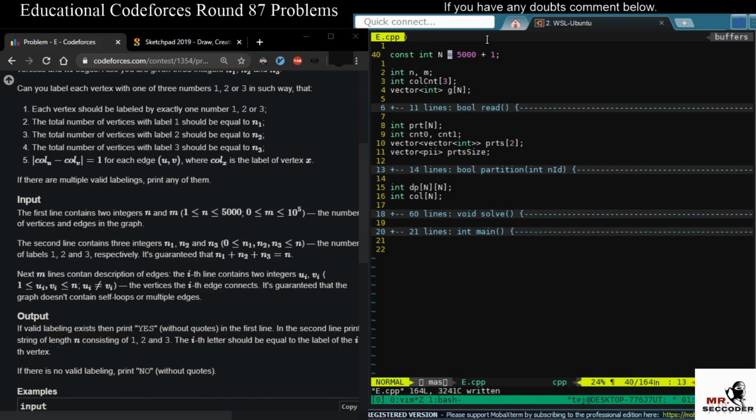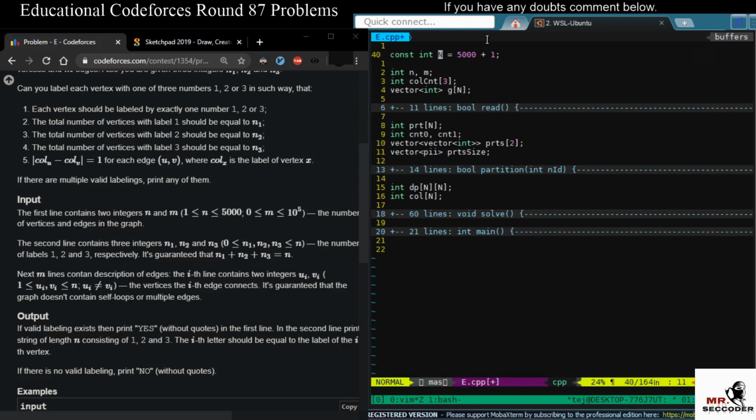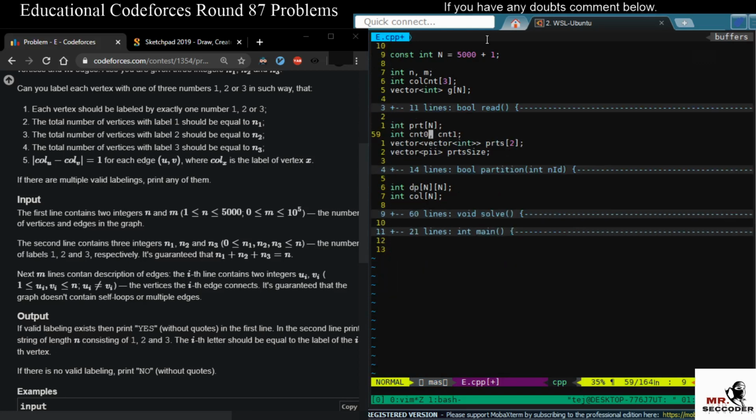Since I'm declaring these variables globally, I'm declaring a constant variable capital N, which stores the maximum. I read these variables in this function, and partition stores which partition, either 0th or first, this specific node ID belongs to.